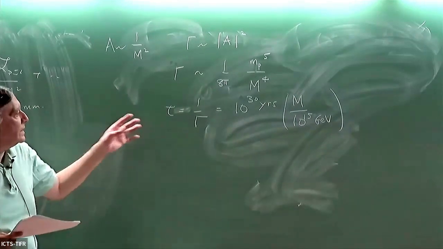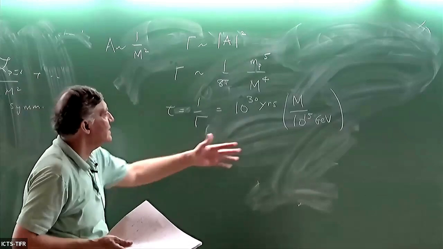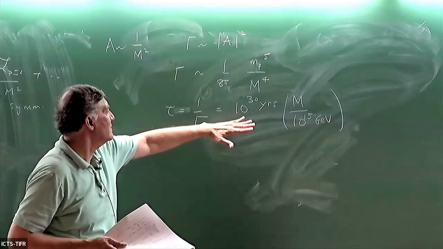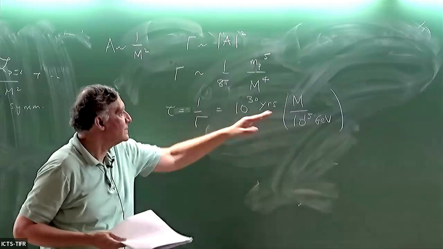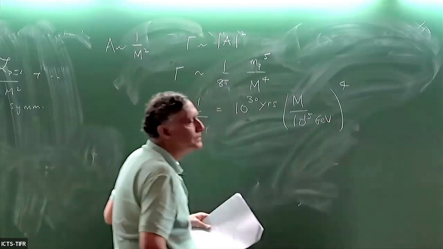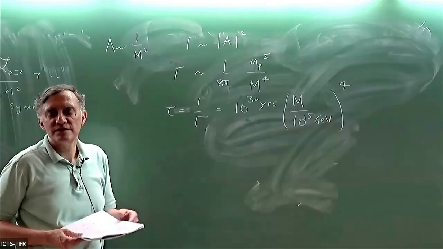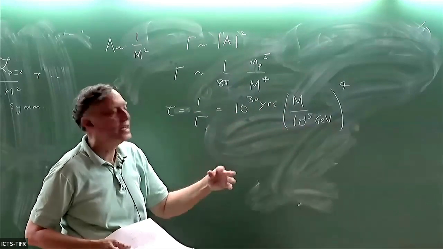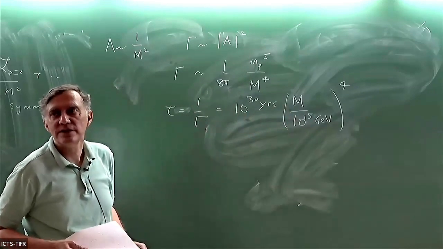So in some sense, the proton lifetime is telling you that if there's new physics which violates baryon number, the lowest scale it can be is somewhere 10 to the 15, 10 to the 16 GeV or something, because the proton lifetime, I think, is about 10 to the 34 years now. So this M would, sorry, to the 4th power. Which also is bad news for experimentalists, because if you want to get information on the new physics scale, it's going like the 4th root of the lifetime. So if you want a factor of 10 improvement in a bound on M, you have to do 4 orders of magnitude improvement in your experimental bound.